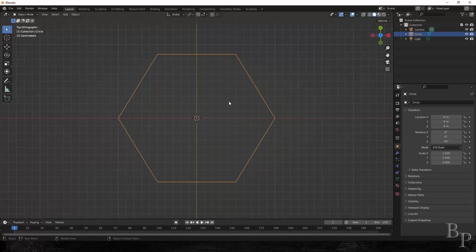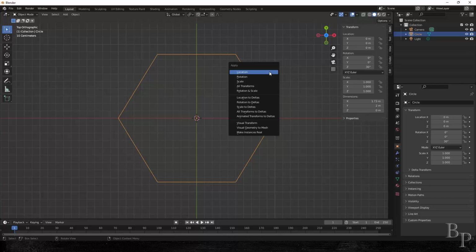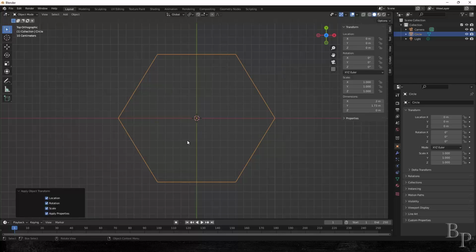With the circle selected, go to, well, first of all, Control N? No, just N. And you will see in the end that it actually says 30 degrees on the rotation. So Control A, all transforms. Now the problem is I made it too big, right off the top of the barrel. So on the scale, I'm going to type in 0.5 on the X and 0.5 on the Y. Do not try to scale it manually.